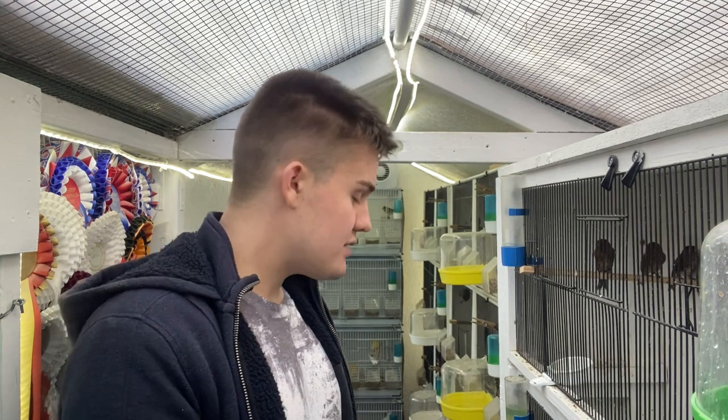We do have the new colour hen as well in with the red poll mule cock. So we're going to have to see what happens with them. No development as of yet, but we'll have to see how they move forward.